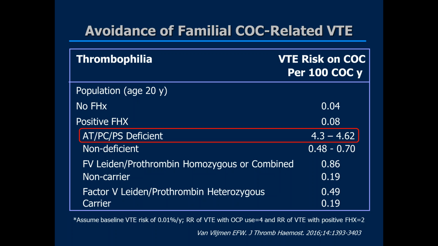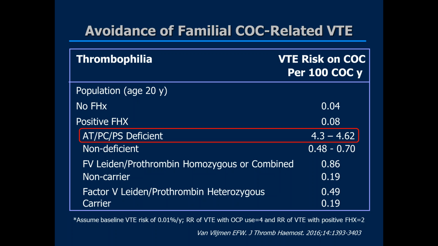And then what I have below are data drawn from the 3 family cohort studies that were also included in that meta-analysis that I just described. And as you can see, in women with a positive family history of venous thromboembolism who are found to be antithrombin, protein C or protein S deficient, and that's the thrombophilia in the family, if they're on combined oral contraceptives, their annual risk of venous thromboembolism ranges between 4.3 and 4.6% per year, depending on the study that you look at. So that risk is clearly high enough that it may be worthwhile to test women from those families in order to avoid prescribing combined oral contraceptives to those that are antithrombin, protein C or protein S deficient.